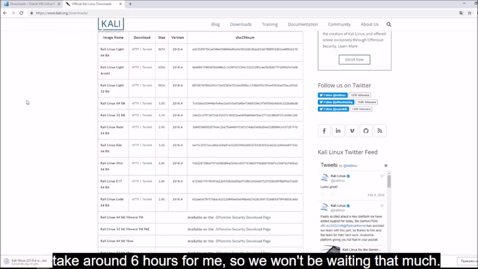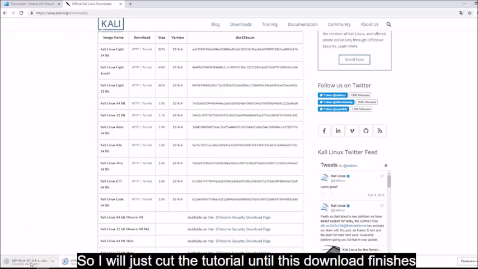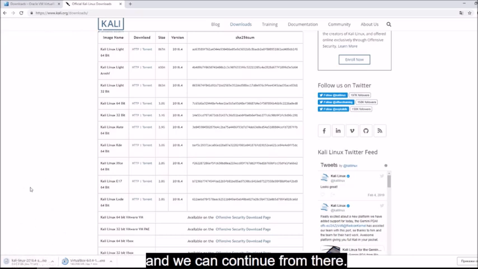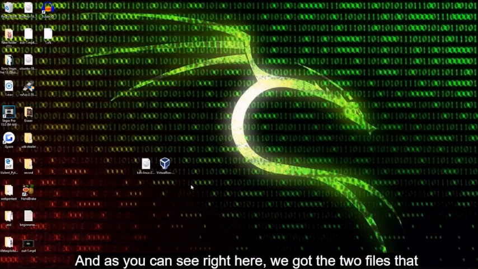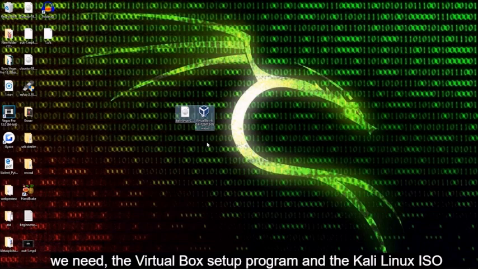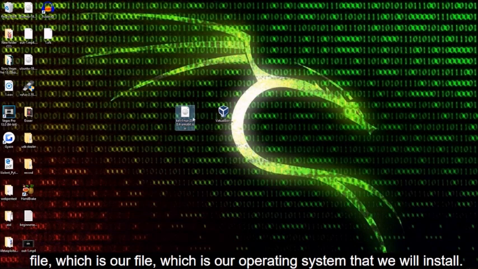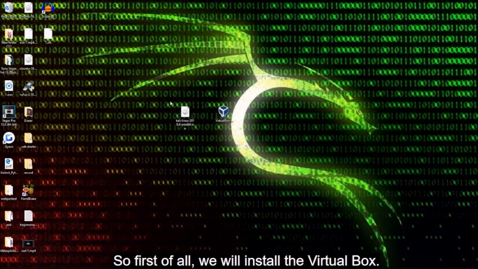We won't be waiting that much, so I will just cut the tutorial until this download finishes and we can continue from there. As you can see right here, we got the two files that we need: the VirtualBox setup program and the Kali Linux ISO file, which is our operating system that we will install.